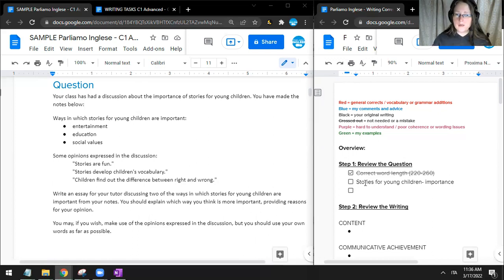So all of the exam tasks for the C1 Advanced are set up exactly in the same way. We have to pick 2 of these prompts, not 3. If we respond to all 3, then we've actually added additional irrelevant information, and we will get penalized for that. So we need to select 2 out of 3 of these ideas to respond to. So I'm just going to make a note of that.